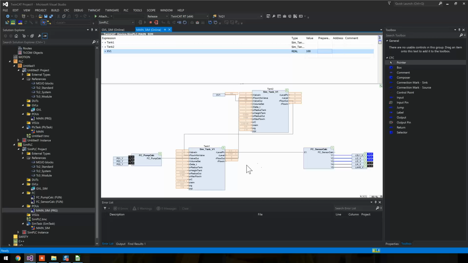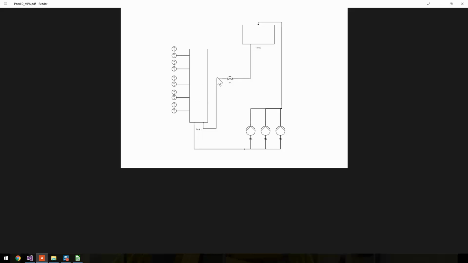So that's how to simulate those 2 tanks. We've simulated the water level in tank 1 and tank 2. A simple simulation of the 3 pumps. If you turn them on, there's flow going out from tank 1 and up to tank 2. And a simulation of the manual valve. If it's closed, there's nothing coming through here. If it's open, there's more coming through it. And if you turn these off and this open, then anything in here will flow back into here and stay there. And at the end, all the water will be in tank 1 and no water will be in tank 2.